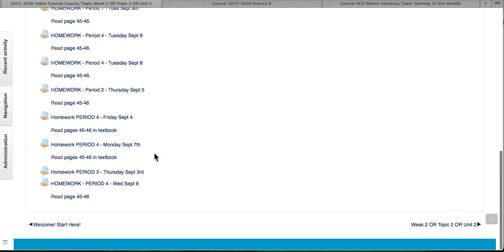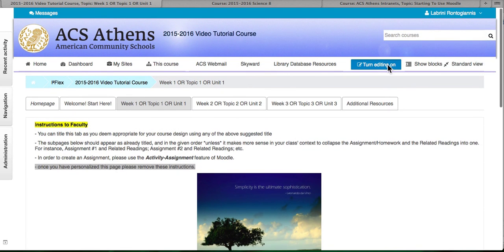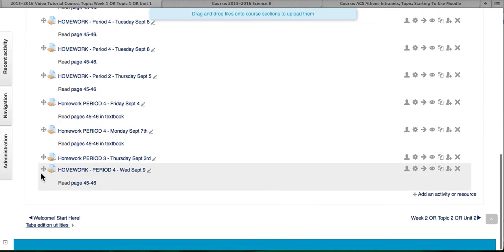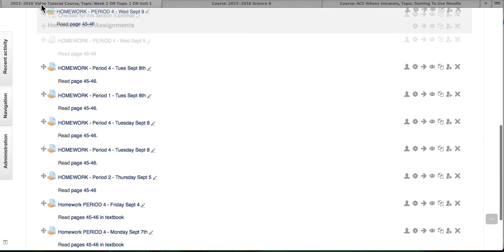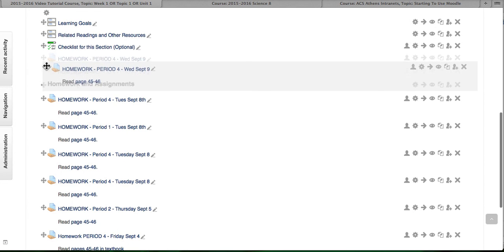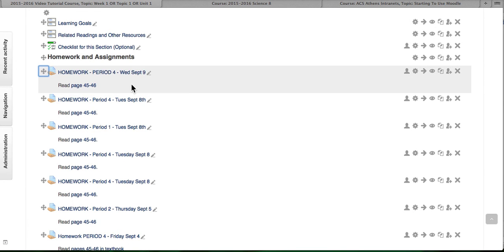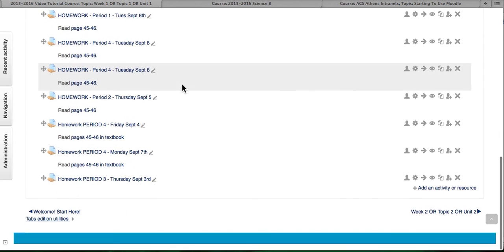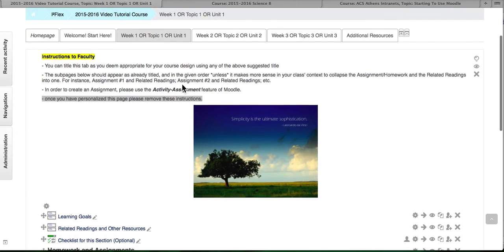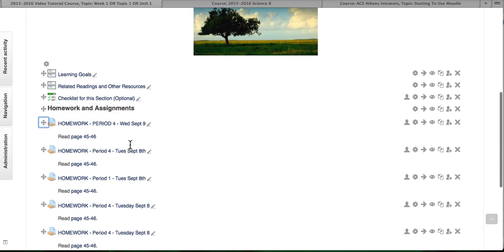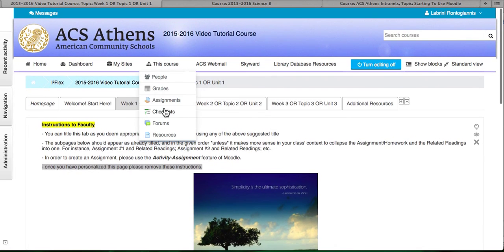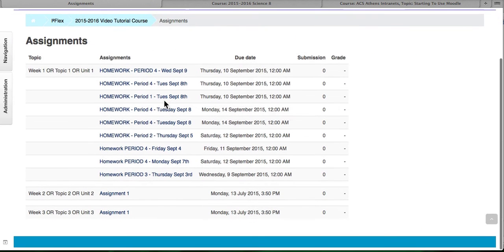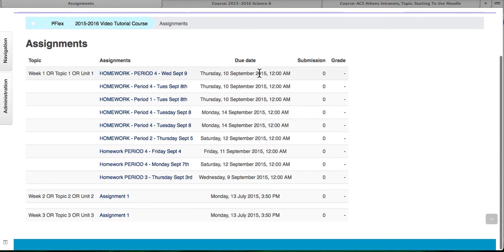So the assignment I've just added is down here. I can use the cross to move the assignment, and I'm going to move it to the top. It's probably best to have the most recent on top. It avoids extensive scrolling for the student. And as I said earlier, once you set up the order of the homework or assignments here, this will copy itself on this page here. So the most recent is on top.